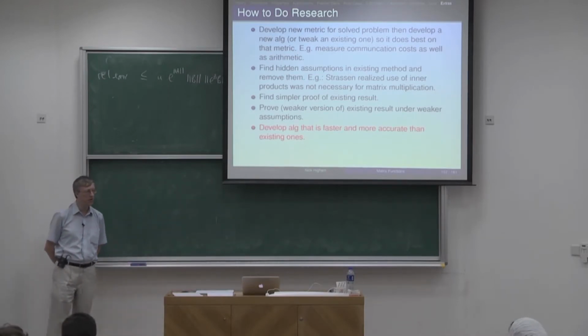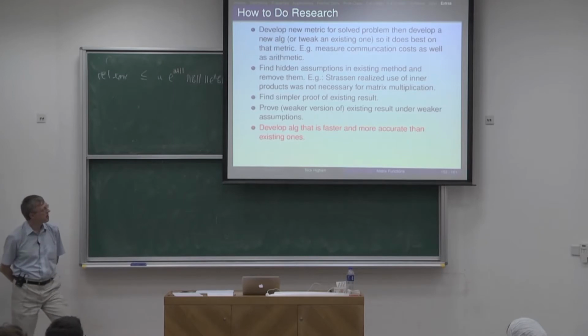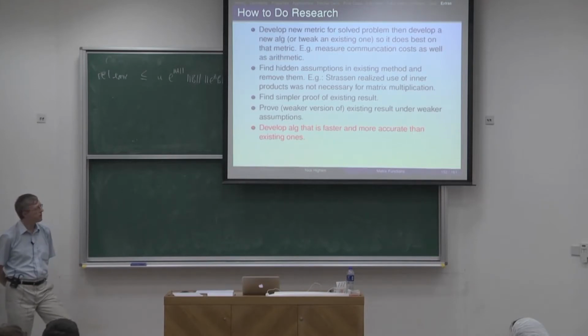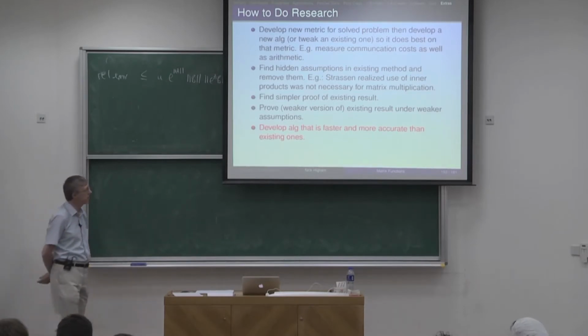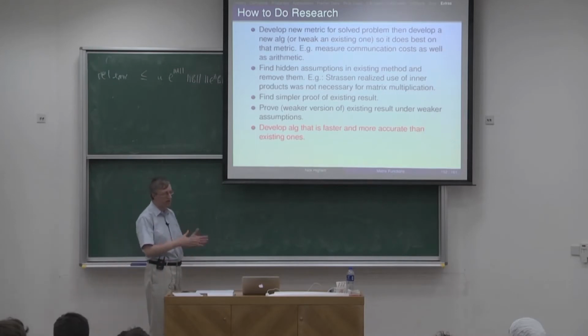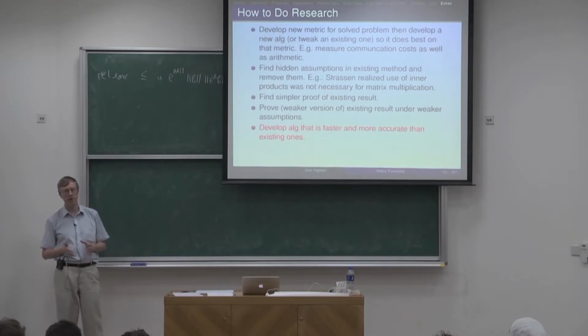The holy grail, in a sense, of numerical analysis is to develop algorithms that are both faster and more accurate. Usually there's a trade-off between speed and accuracy. But in quite a few cases, you can actually get greater speed and greater accuracy at the same time. The first examples I saw of that were probably from the work of Jim Demmel in the 1990s on some of the SVD work where this happens. So what can happen is that by making the algorithm faster, somehow it's doing fewer operations, there are fewer rounding errors, so intuitively it's not unreasonable to think that faster might mean more accurate.